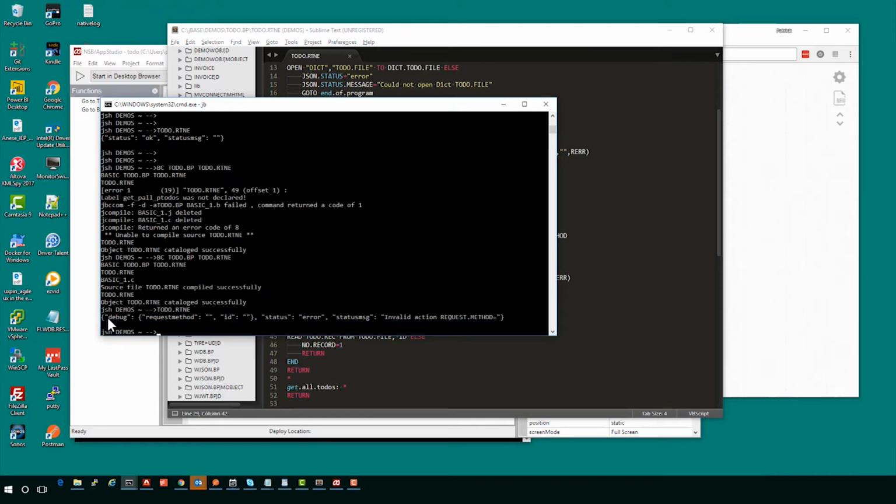So now when I run this, you'll see that it has a debug item in there that has within it request method, ID, then another item for status, and notice we're now getting our error because nothing was really passed in.